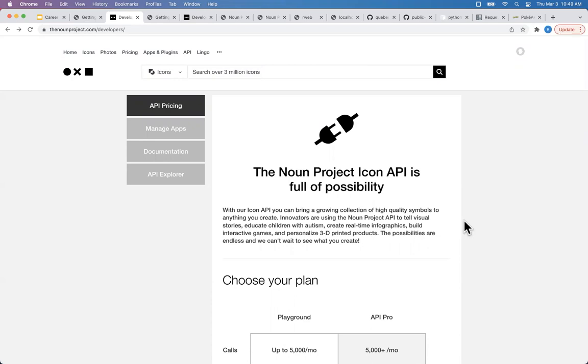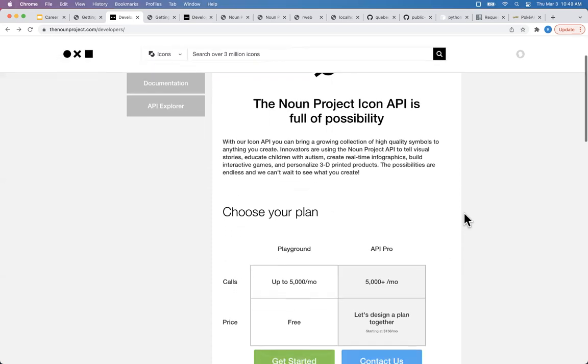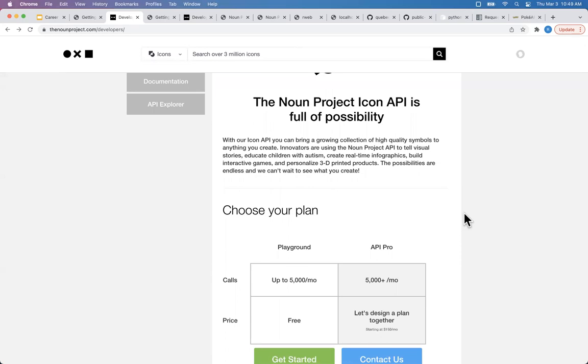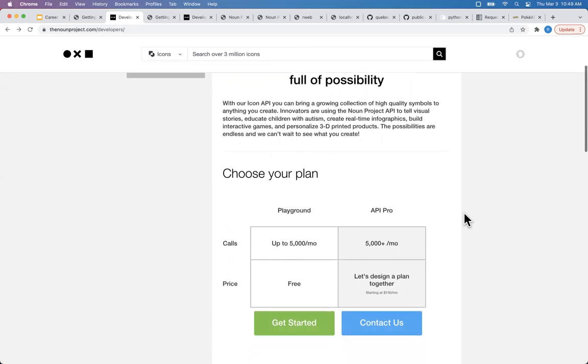Honestly, I mostly chose to demo this API because it has, I think, pretty easy to read documentation. It's very easy to authenticate with compared to some others that I've worked with. And it's pretty easy to understand what it does, gives you pictures of things. But in terms of a professional project where someone's going to pay you $10,000 and they're like, there's no way we can build this app without the Noun Project API, I'm not exactly sure what you would need this for, but it is kind of cool. Okay, thank you.